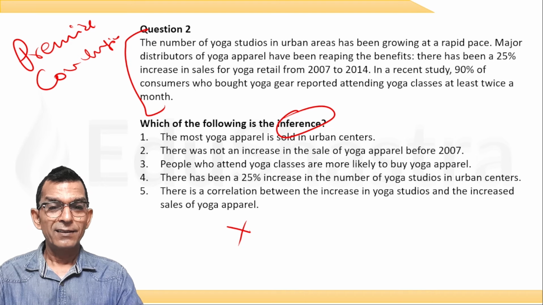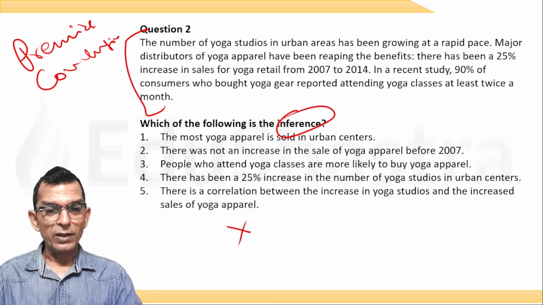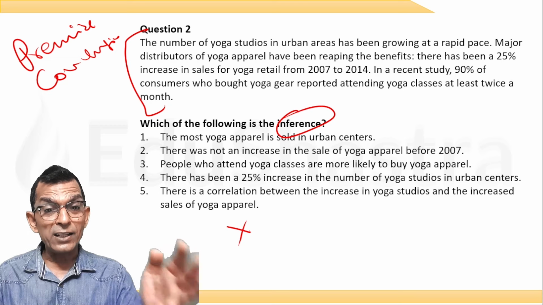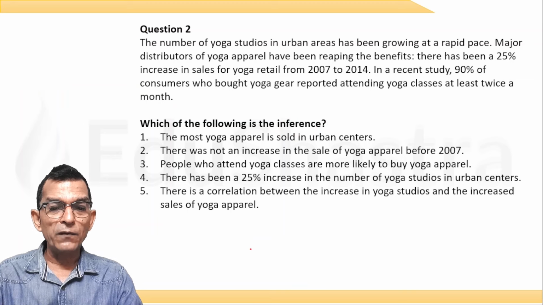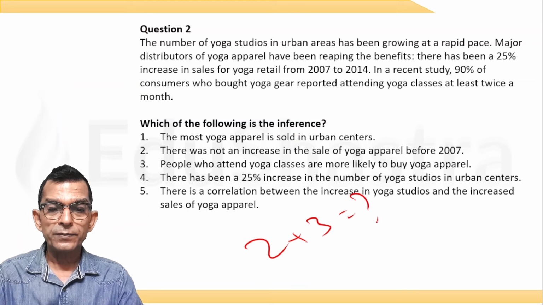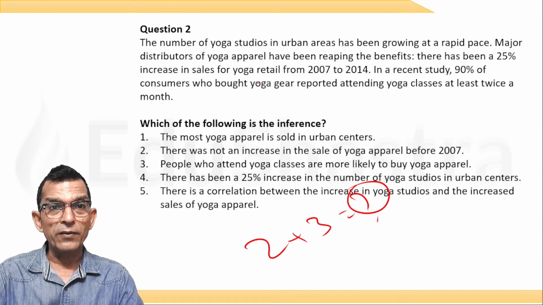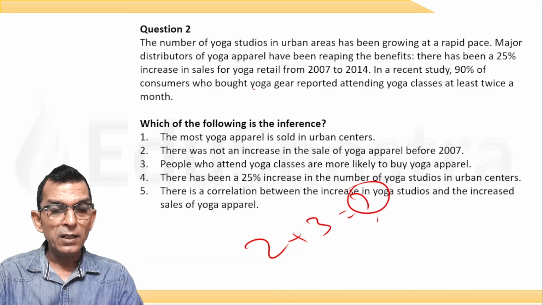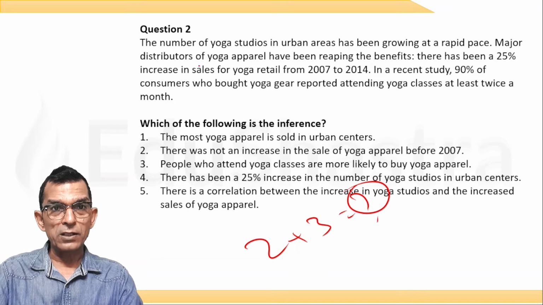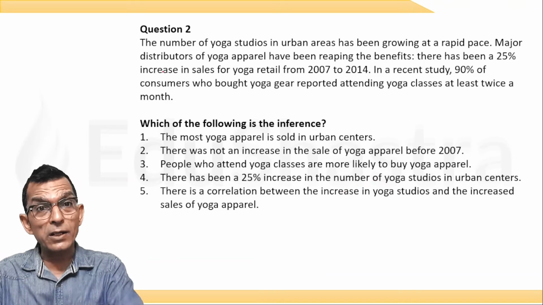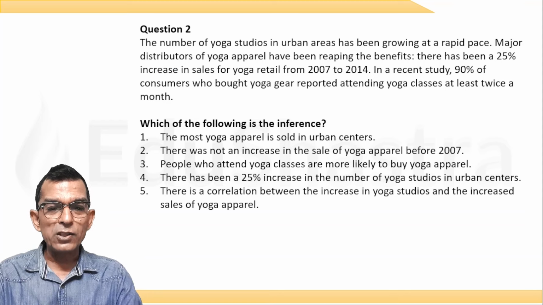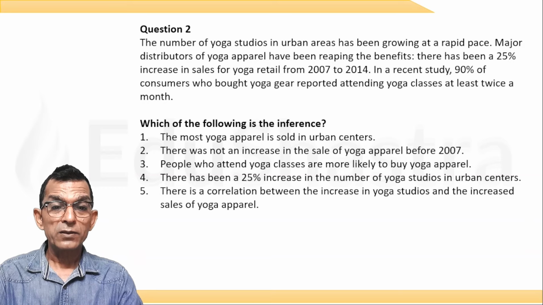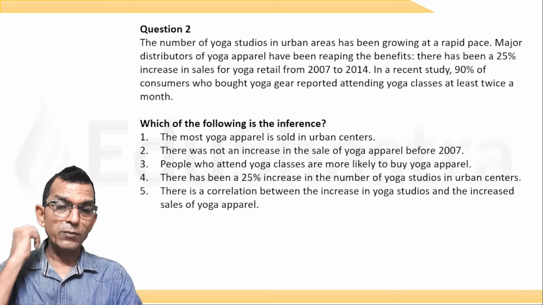Ashish, did you get my point? I did not say that it has to be all the time like this. Did I tell you that an inference is always like this? The conclusion must not be given in the passage. It's not necessary. There could be one of the conclusions in the passage. I am asking you to draw one more conclusion, not the assumption. Okay? So now if I ask you, what is the answer? Did you understand my point, Ashish?